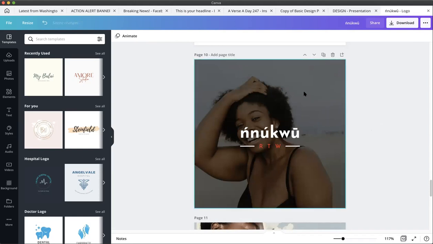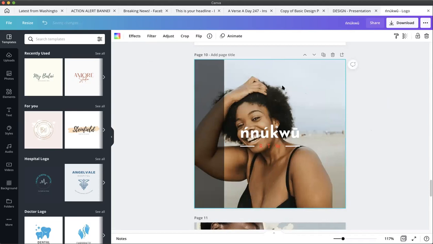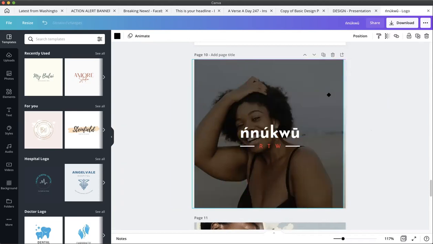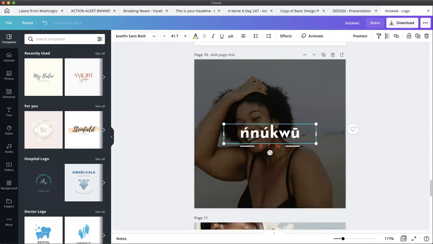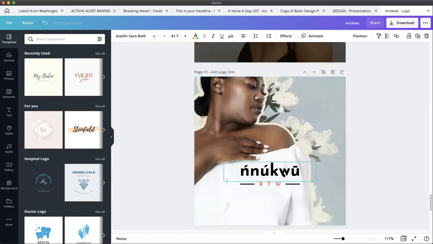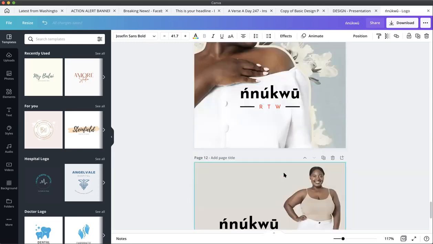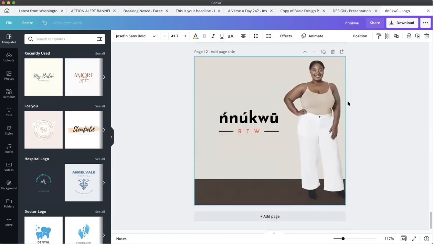This design is very simple. I just put an image on the background with a black overlay and the logo is on it. And you can see the logo very, very clearly. When I say very, very clearly, I mean it's unmistakable. There are no elements so difficult to manipulate that you cannot achieve the exact same thing every single time. I don't know if you understand what I'm saying. So here, same logo, working well on a picture as a matter of fact. All right, do you understand?